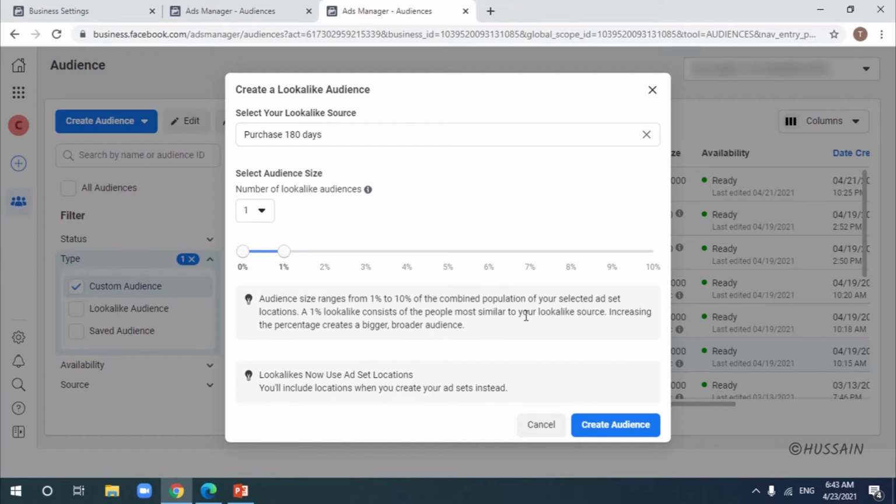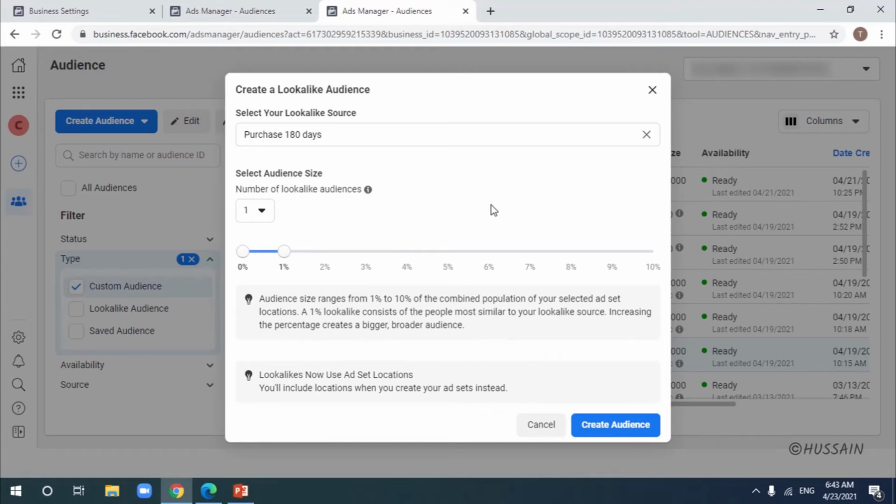If there's a population of say 20 million, then 1% of that will be 200,000. A 1% lookalike consists of the people most similar to your lookalike source. In this case, the source is purchases. So the 0 to 1% audience is the most likely to purchase from you. Increasing the percentage creates a bigger, broader audience.